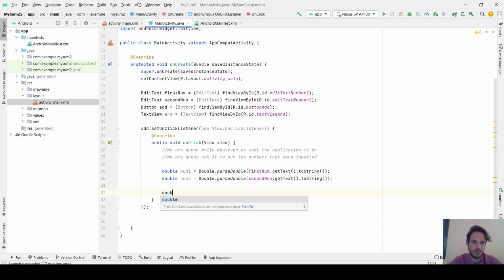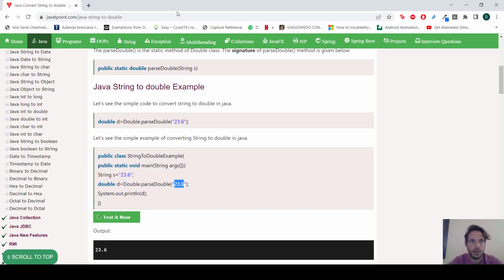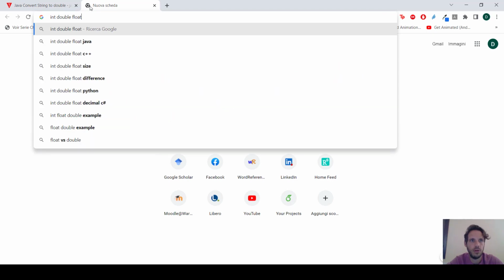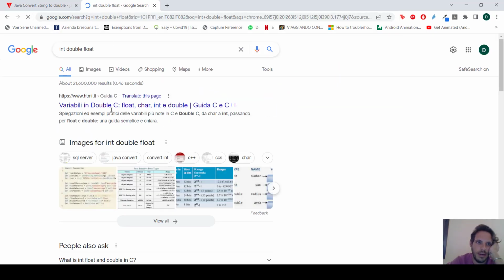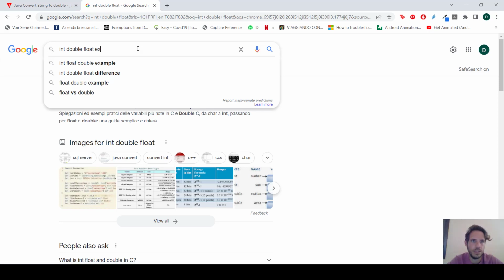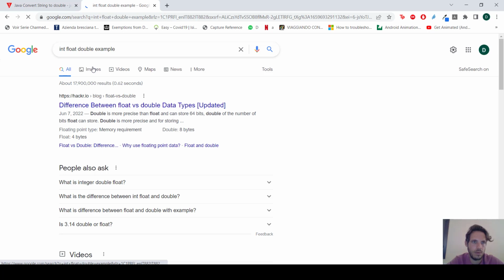By the way, I'm not going into detail again, but if you need to know the difference between int, double, float, there are different data types.